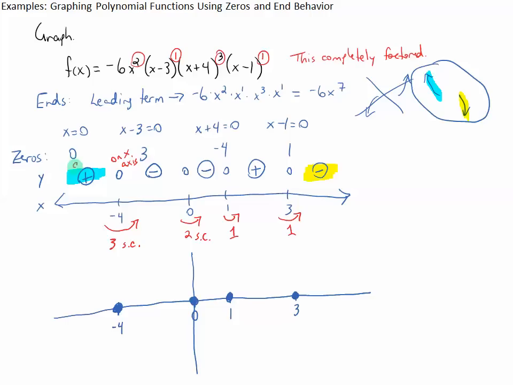If y is positive, I'm above the x-axis. Sorry I'm writing so small. If you can't see it very well, I'm telling you what I'm writing, so you could just write that. And if y is negative, you're below the x-axis. Okay? So on my left end, I already know it looks like this blue region here, so I'll go ahead and graph that. And on my right end, I know it looks like the yellow region there, so it looks like this.